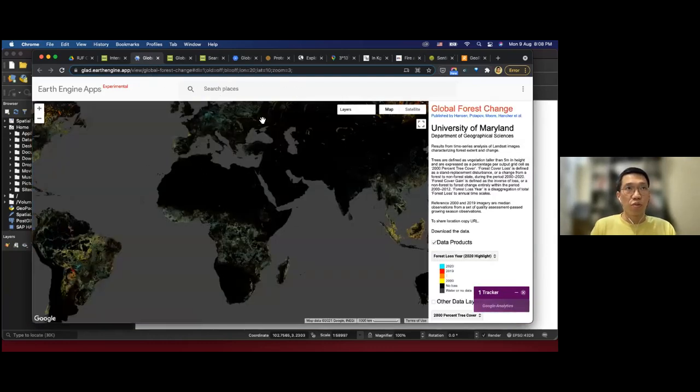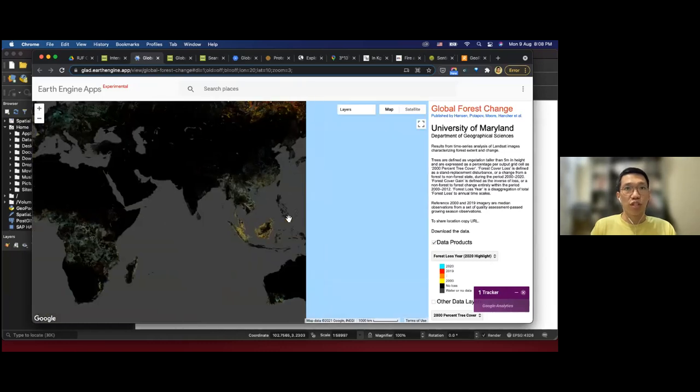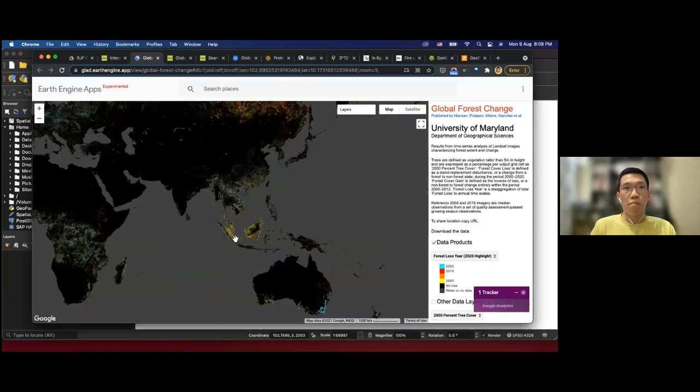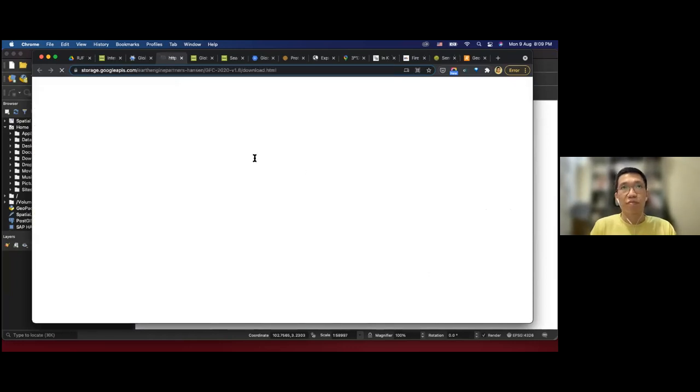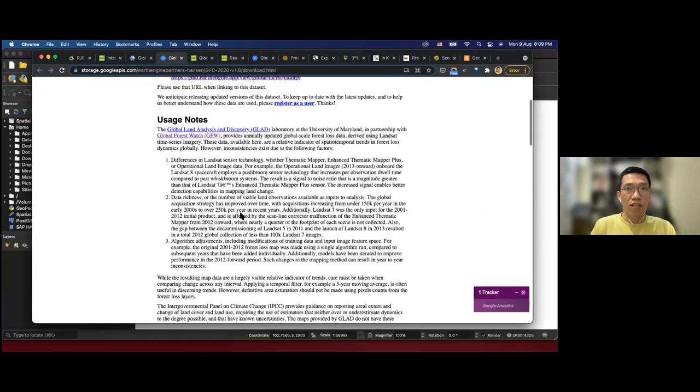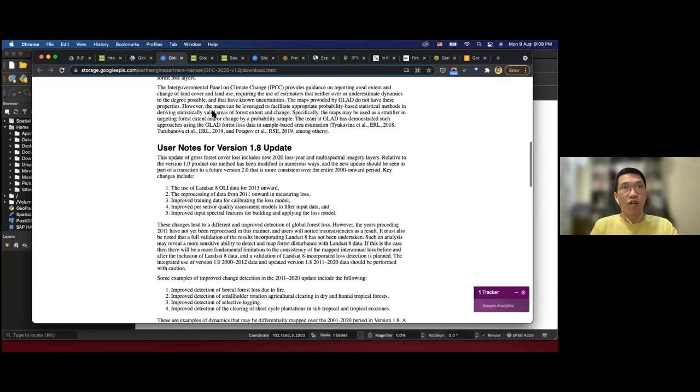You will come to a Google Earth Engine application. But what we need is the original data, so we can do our own analysis in QGIS. If you click on download the data here, this is where all the data are available for download.